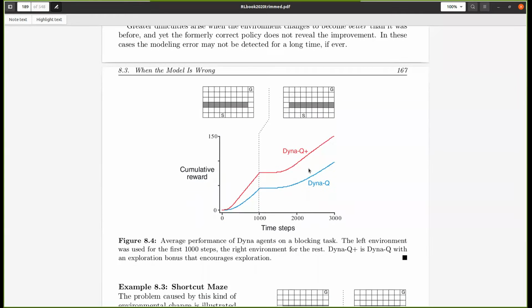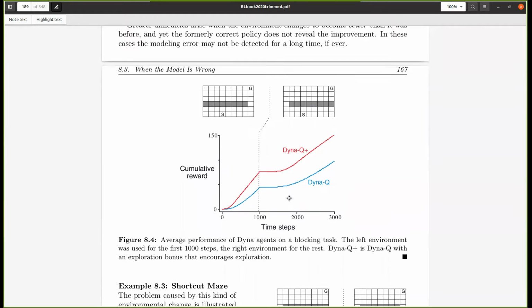If we look very closely at this graph, you can see that here the slope is higher than here, right? That is because the cumulative reward per step will be lower, because our path is longer.